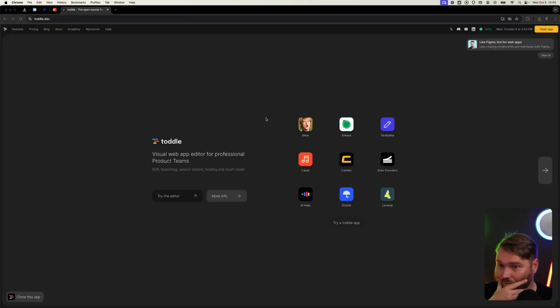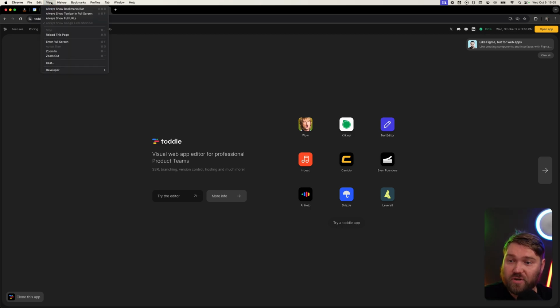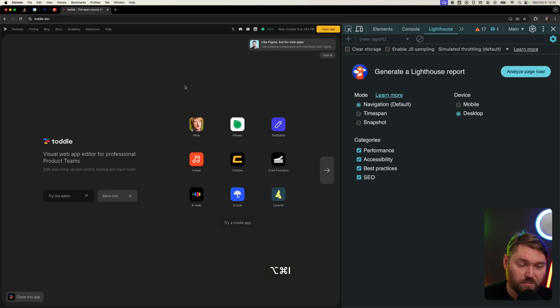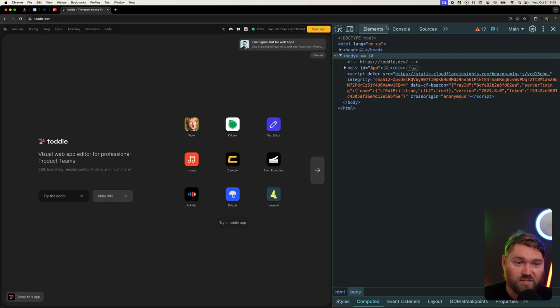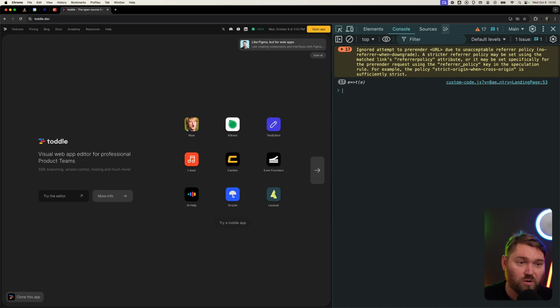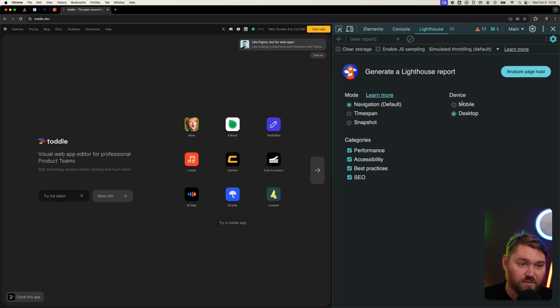So right here, I've got our website loaded up in Chrome. Lighthouse is built into Chrome. It's completely free to use. And you can get to it by going to View and then Developer, and then you can find it under Developer Tools. You can also press Option Command I to open it up, right? And when you open this, you might be on any one of these tabs. You want to go to the one called Lighthouse, right?